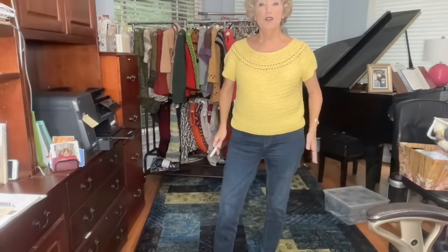This is the Daffodil color by Knit Crate in the Lofty DK. Today I'm wearing this with some dark jeans. They are some jeggings that I bought from Chico's. I really like these. I wear them quite often, but they looked really good with this, so I put them on this morning. This sweater is made larger than the original prototype. The original prototype is a medium, but it's in the small range.